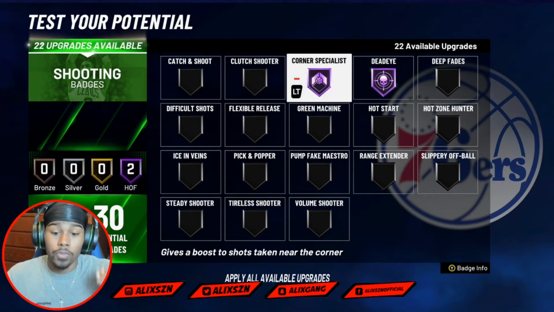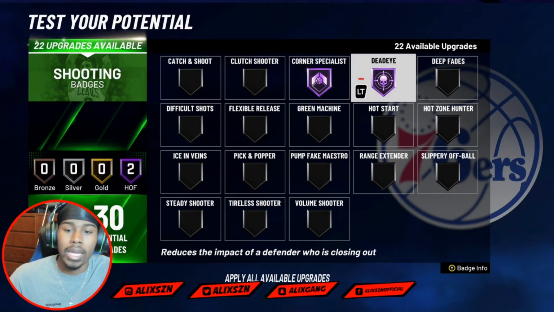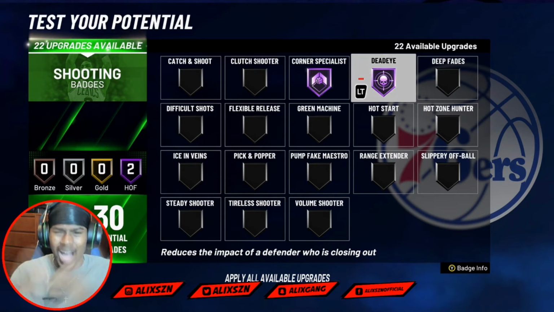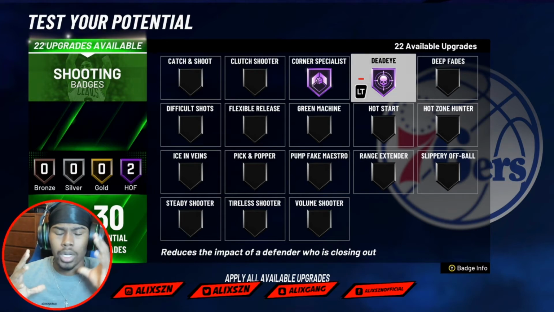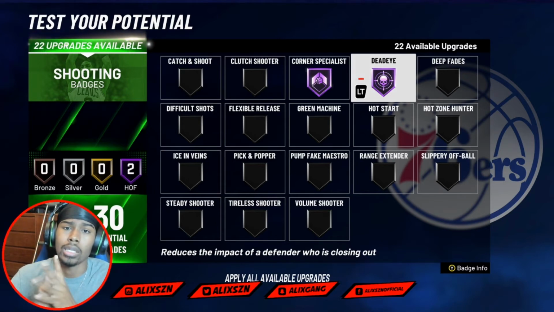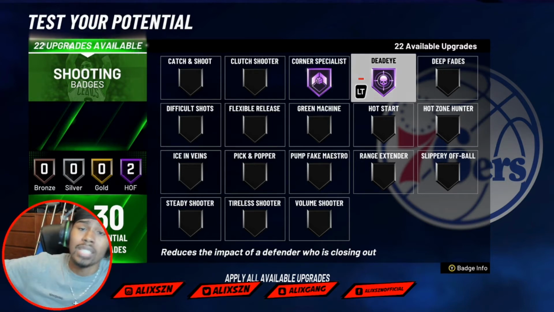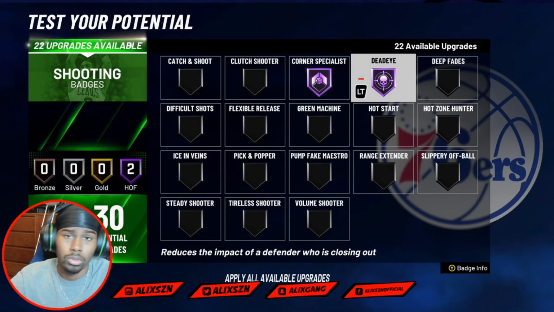And a lot of shot creators fade towards the corner, so this badge plus Deadeye plus your steady shooter badge that we talked about earlier is a great combo to have when you're a shot creator. All those badges will light up almost all the time, and you will be hitting a lot of green shots, a lot of whites too. So even if you're not great at timing your jumper, you haven't found that jumper yet, boom, these badges will help you out.